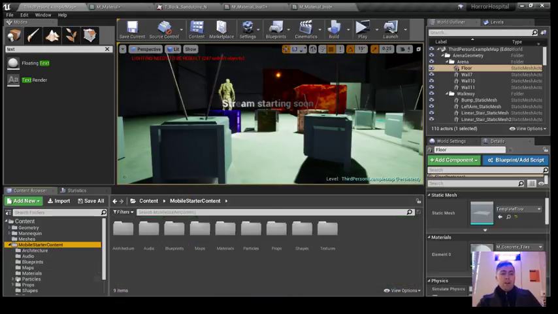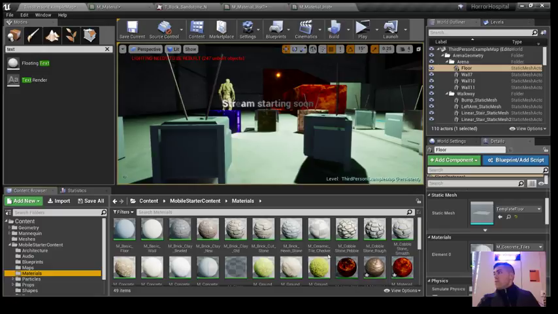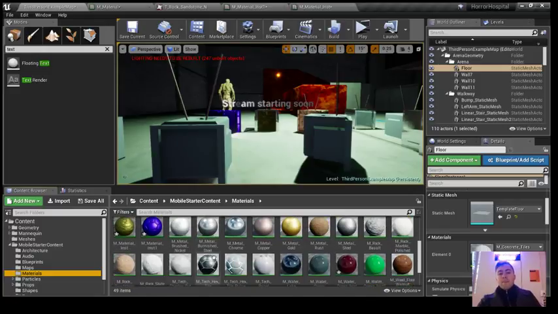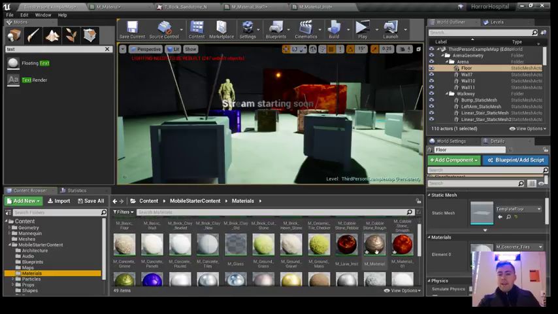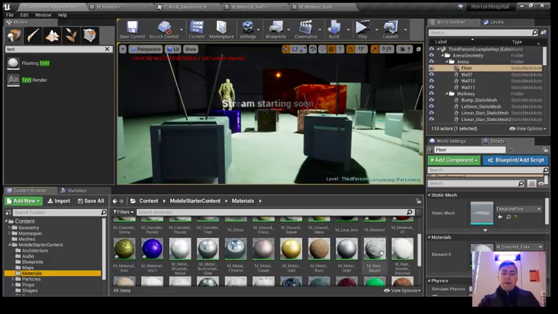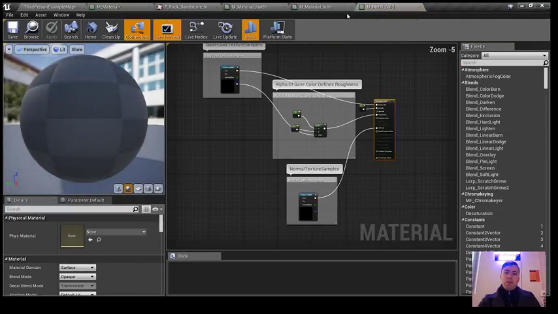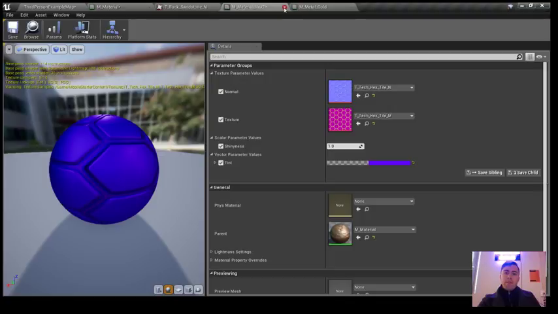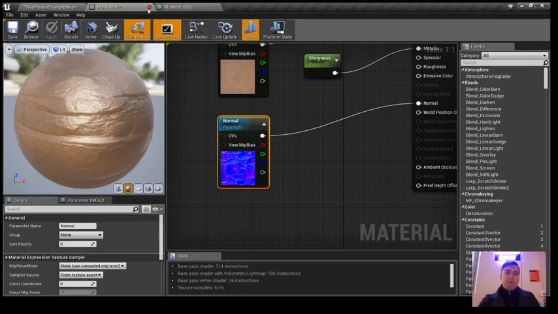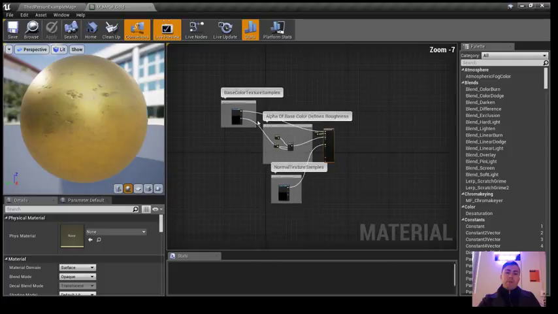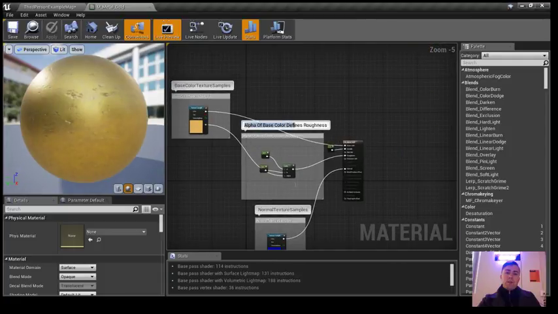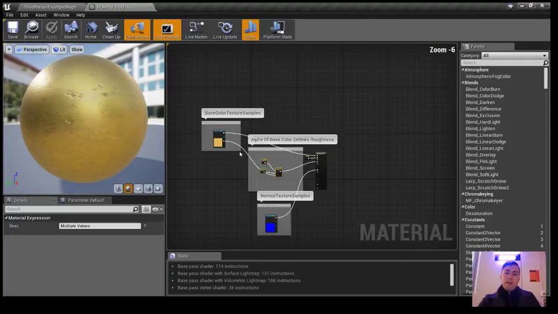Go ahead and go to your starter content folder and go into that materials folder. We're familiar with this, and we're going to find any of these materials. I want you to go to Metal Gold, and then double click it. Okay, double click it, and then make sure that you have a big window for it so you can see everything. I'm going to close out my windows over here. We're doing material editing today, okay?